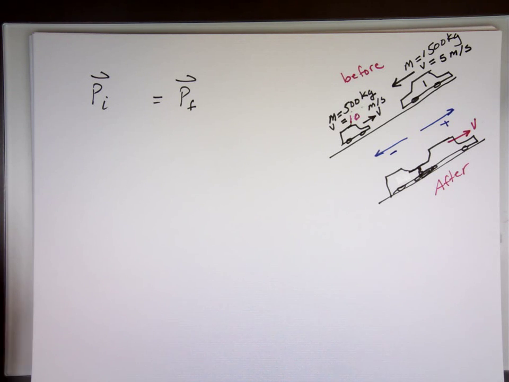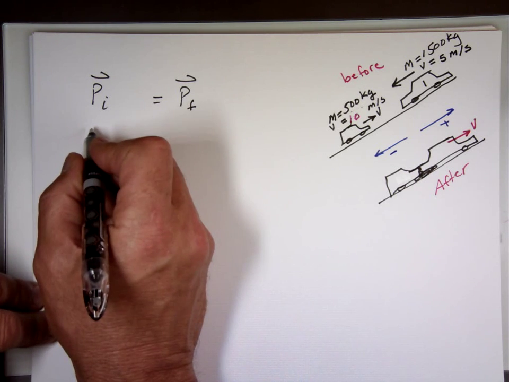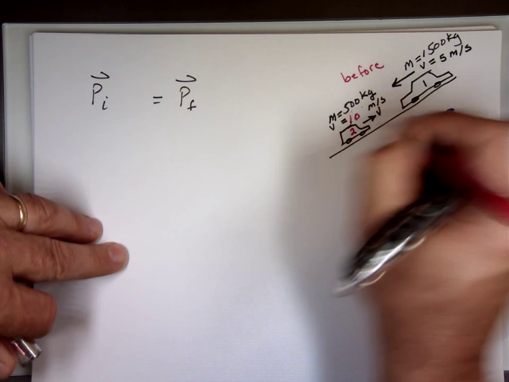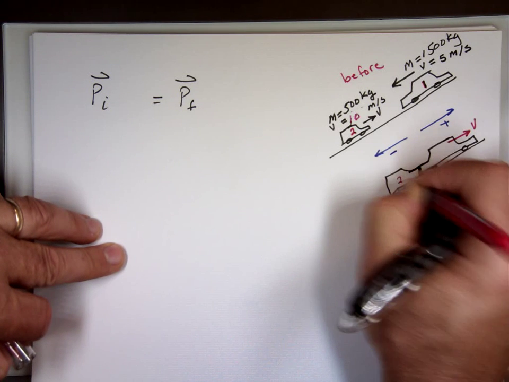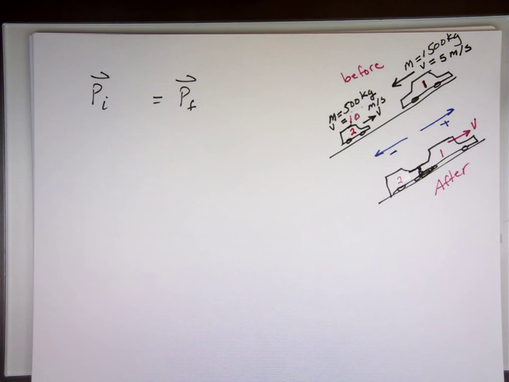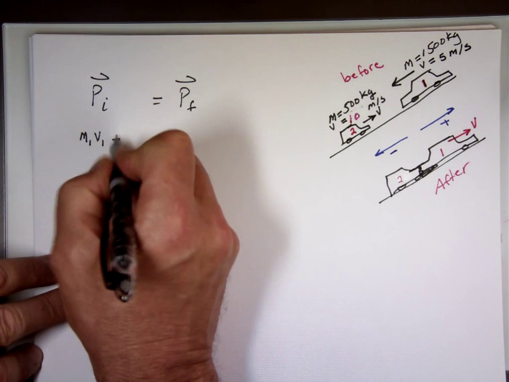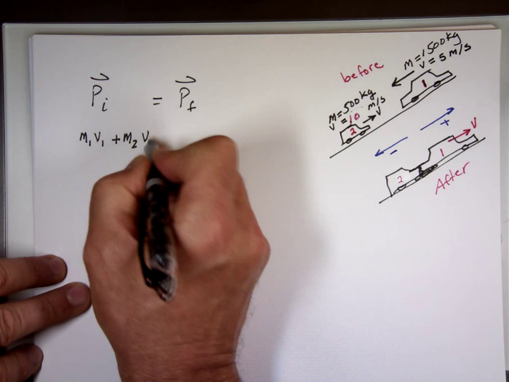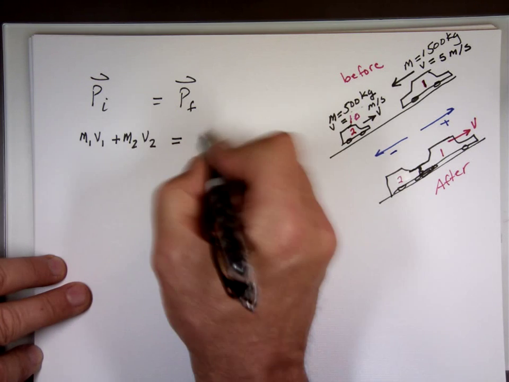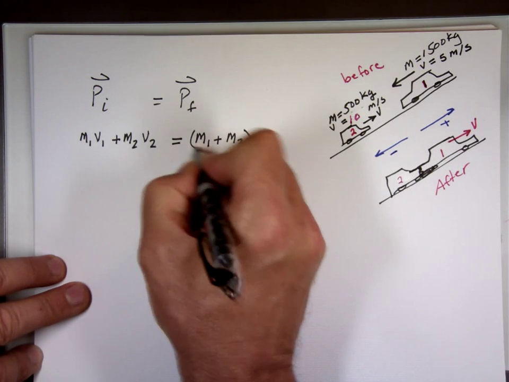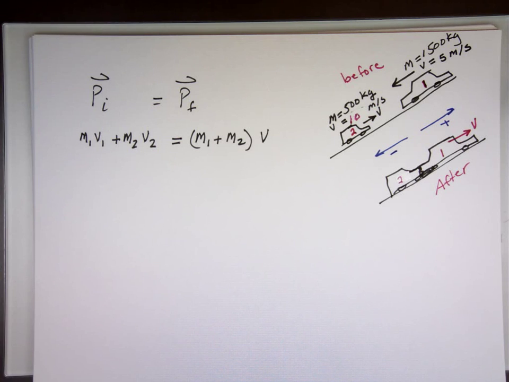What was my momentum before? I got the mass of that smart car. Let's label this car as car 2, the smart one. This is 1, this is 2. So it's car 1, mass 1 times V1, plus the mass of the second one times V2. After the impact, the two masses are stuck together, the two cars, we add them together, times the velocity V. And let's put in the numbers and use positive and negative based on the direction.